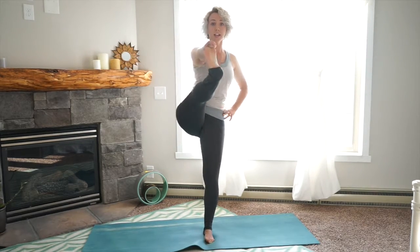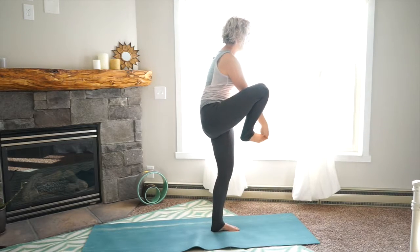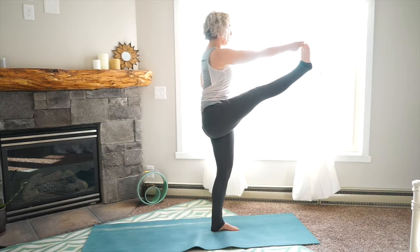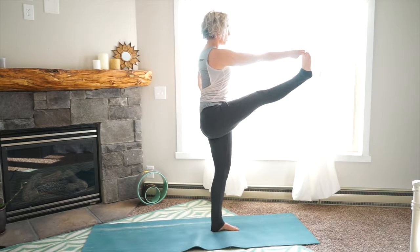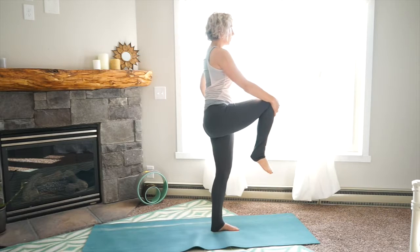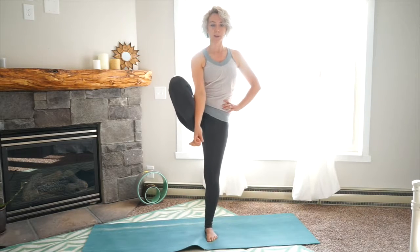Okay, if this is very easy for you, you can straighten. Let me turn to the side. If gripping onto your big toe is easy for you, you can straighten your leg out, still maintaining a strong standing leg and a straight back. Okay, if that's difficult for you, just keep your hand on your knee or gripping onto your big toe. So inhale your right leg up. I've said that about 3 times, but here we go.